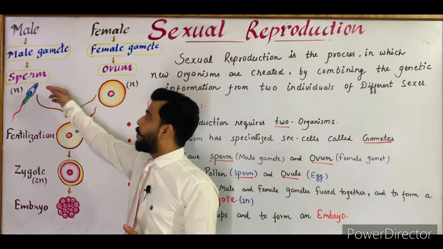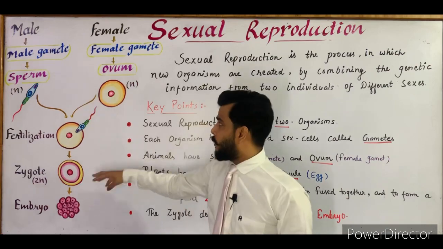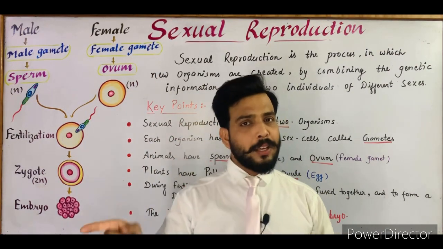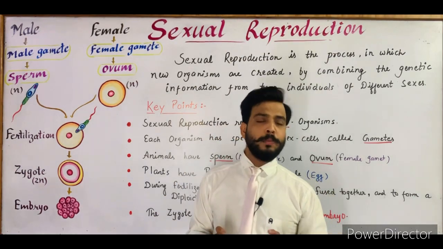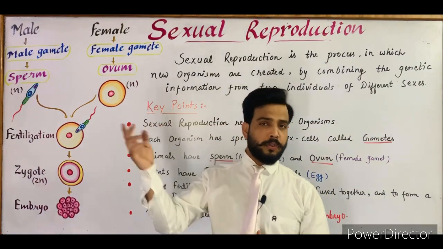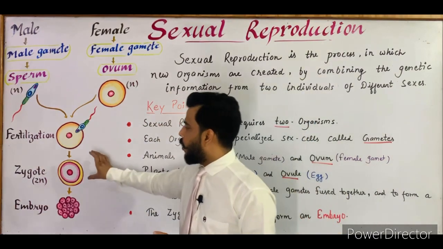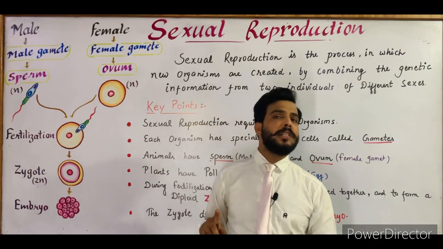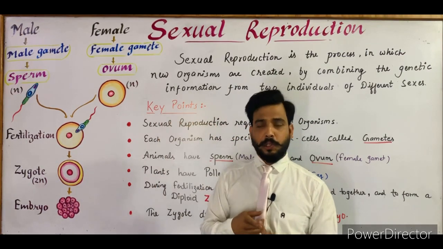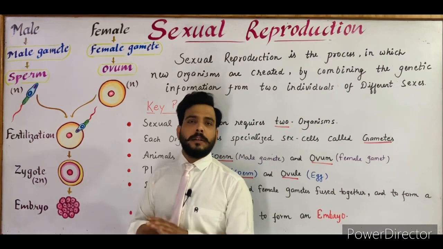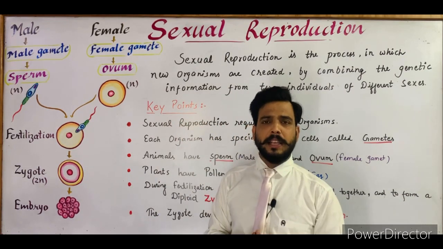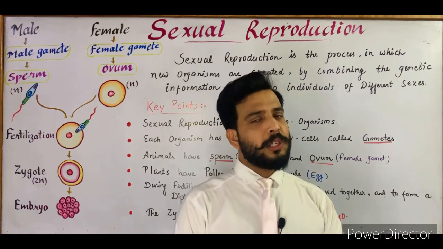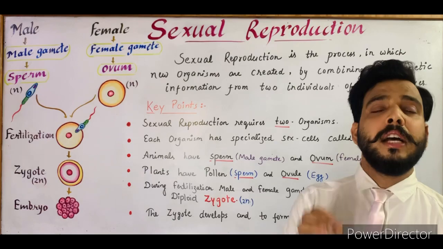Now, 23 from sperm, meaning from the father, and 23 from the ovum, meaning from the mother. Thus, our first cell of the body, that is known as zygote, consists of a total of 46 chromosomes, 23 from the sperm and 23 from the ovum. It is the phenomenon of the formation of zygote. Now, this zygote divides. The division of zygote is known as cleavage, which I will describe in my later videos. So, the zygote divides, meaning a simple cell division in zygote takes place. As the result, a multicellular embryo is produced, and this embryo develops into the new organism. So, it was all about sexual reproduction.